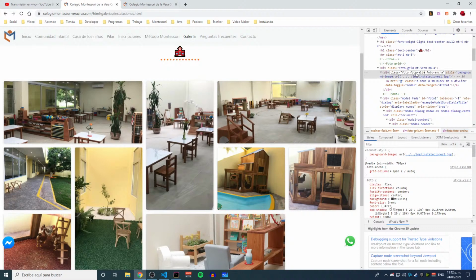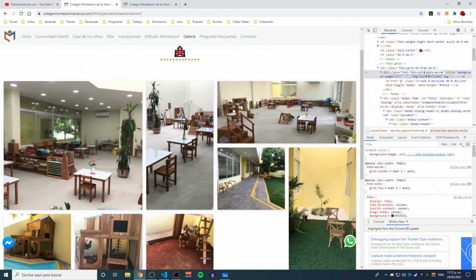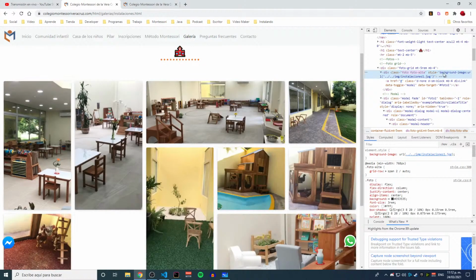Look at this. If I do this and enter, the first picture is going to change. If I remove photo ancha, Control X. Okay, so it's not going to be wide if I remove that. I see what she did here.